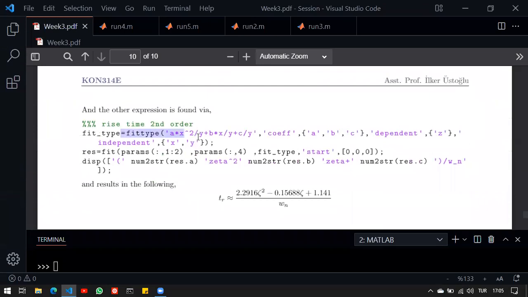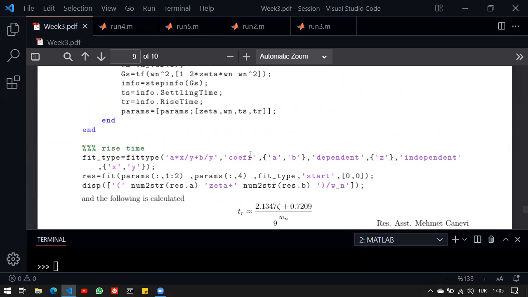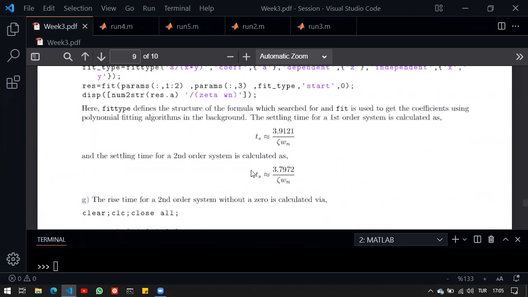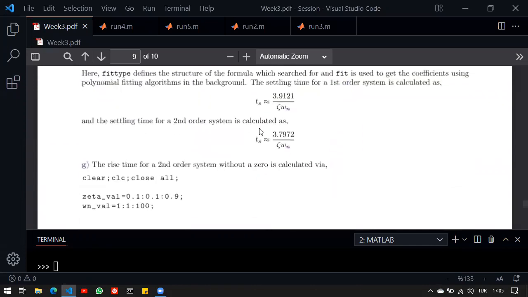Then we've used fit type here in order to come up with the second or first order approximation of the rise time formula here. This is just to show you that you can also work your way out using numerical tools. If you have MATLAB, you can just go ahead and try to find it yourself. But of course, it is also worth mentioning that you should check out the textbooks. The Ogata, Kuo, and Nise books are very extensive in these topics. Or maybe your lecture notes, you should check them out to get more detailed information about these.